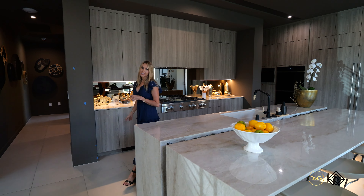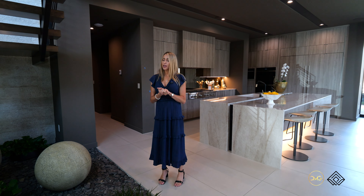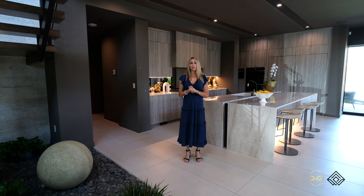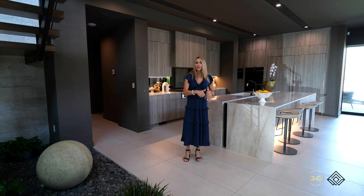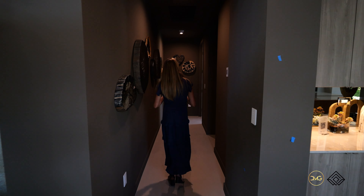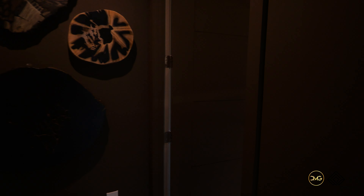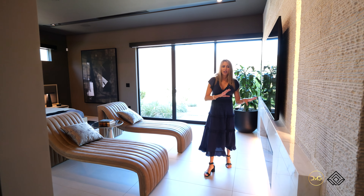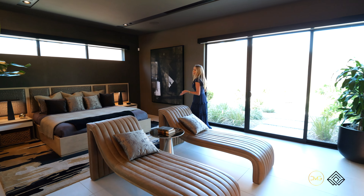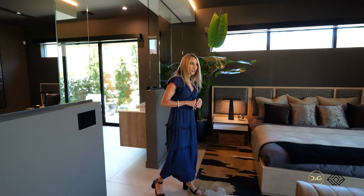They have a Wolf appliance package here, but that's all customizable within Blue Heron's interior design team. You pick your structural options, your interior design options, and all your landscape options all in-house with Blue Heron. Taking it down to the primary suite — living as a single-story home — you have a gorgeous powder bath to the right. Then we enter the primary suite, which opens up with a coffee bar and that Vegas modern design with the LED lighting. You have pocket doors that create an opening to the exterior, drawing and blurring those lines between nature and design.